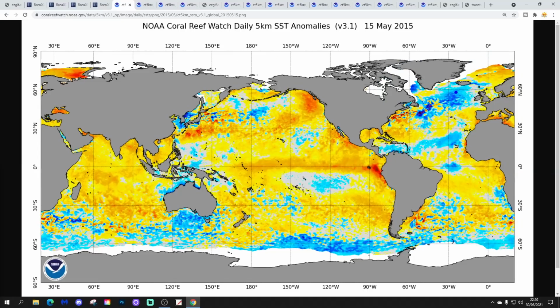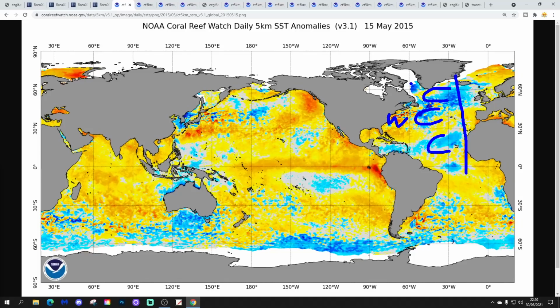Notice we have colder than average sea surface temperature depicted by these blue colours here in the North Atlantic to the south of Greenland. It also looks pretty cool as we run down into the tropical Atlantic as well. And at the same time, it's relatively warmer here through the western Atlantic towards the eastern seaboard of the States. So it's pretty warm there. Otherwise, it's cooler. Let's do that again. It's pretty warm there, and then it's cooler through there and through there and through there.